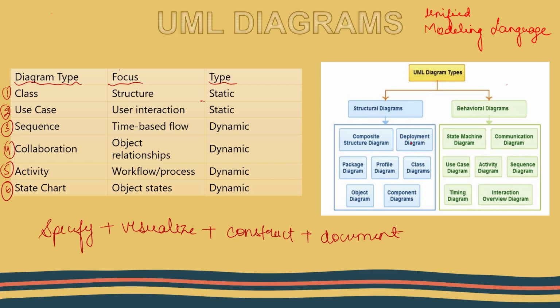Now, if you'll see this diagram, one is your structural diagrams and one is your behavioral diagrams. Now, which all do we have? Class diagram, object diagram. We'll see one example on object diagram also. Use case, activity, sequence. I think that's all. State machine or state chart, they are different in nature. But let's see. So basically these we will be covering.